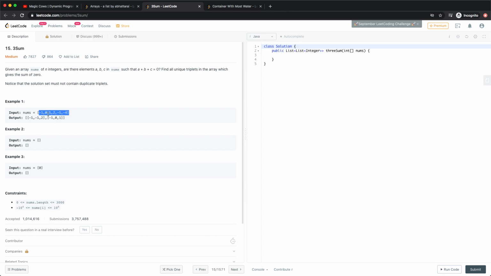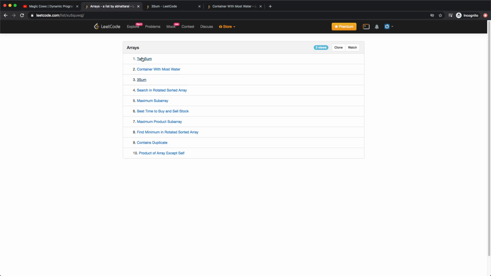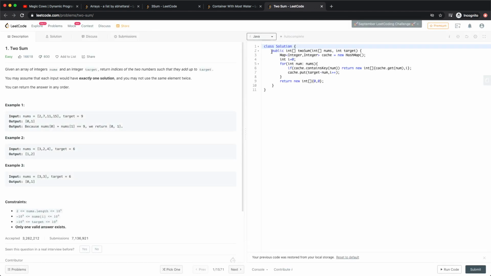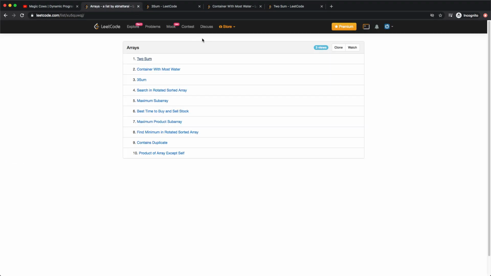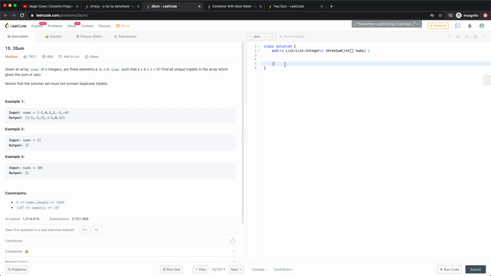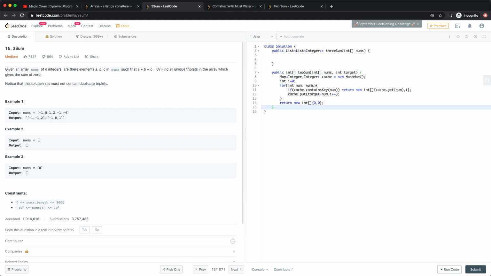So this is twosome with all the indexes we need to consider, right? So let me pull up our twosome solution. We can simply copy and paste it and do it. Let's see. Okay, let's put it here.